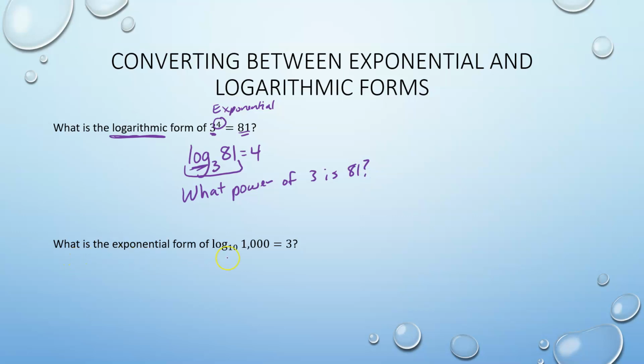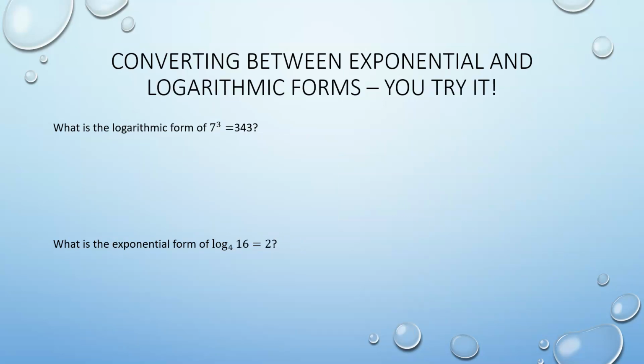All right, in the bottom one, I want you to think about how you would take log form and switch it to exponential. Okay, so that's where you want to take it to the power. Well, again, the base, the 10, stays as the base, but now the answer becomes the exponent. So 10 to the third power equals 1,000. So that's how I'd write that in exponential form. Go ahead and pause the video. I want you to try this one on your own. You're going to just convert both of them again.